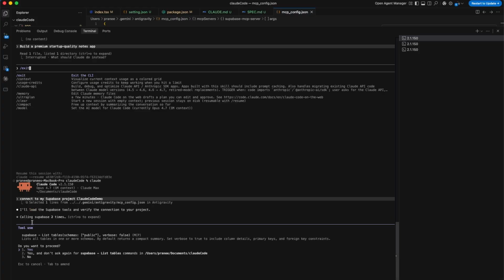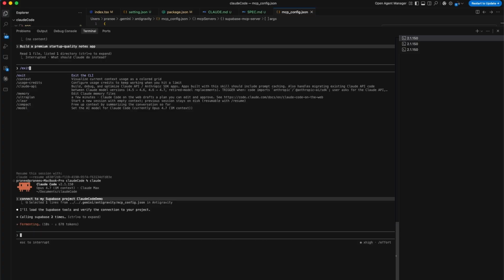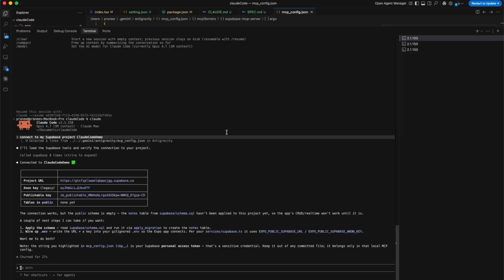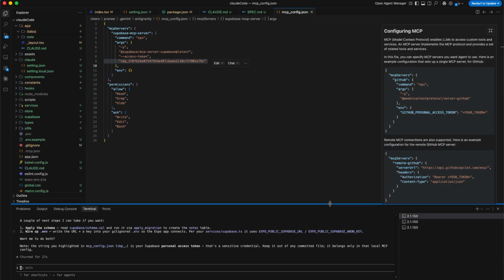So here you can see that Claude asked me, do you want to proceed? And it already read everything, and it clearly means that we have successfully added Supabase MCP inside this project. So that's how we can connect MCP servers inside any mobile application, and it is super easy, and adding MCP server is very, very important, and that's how you are now entering the real AI native workflow using MCP servers.